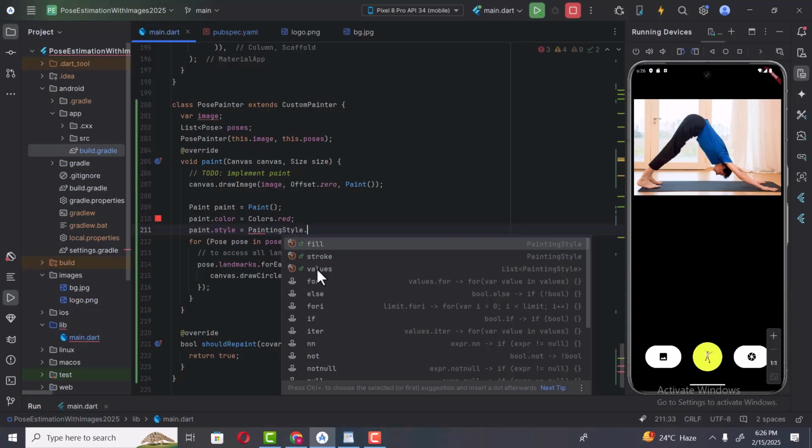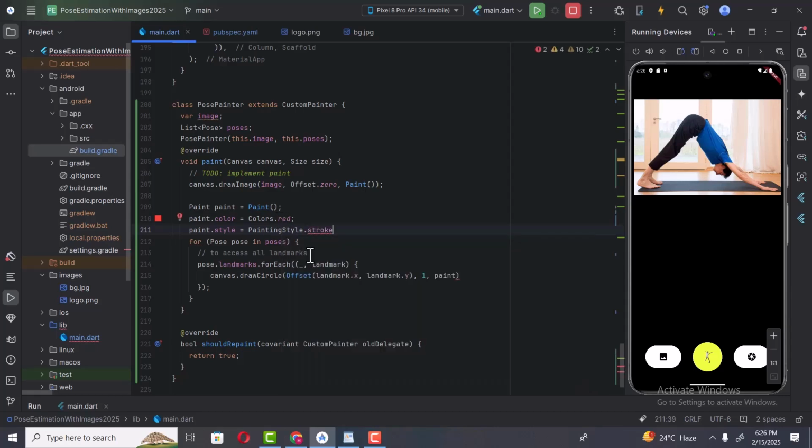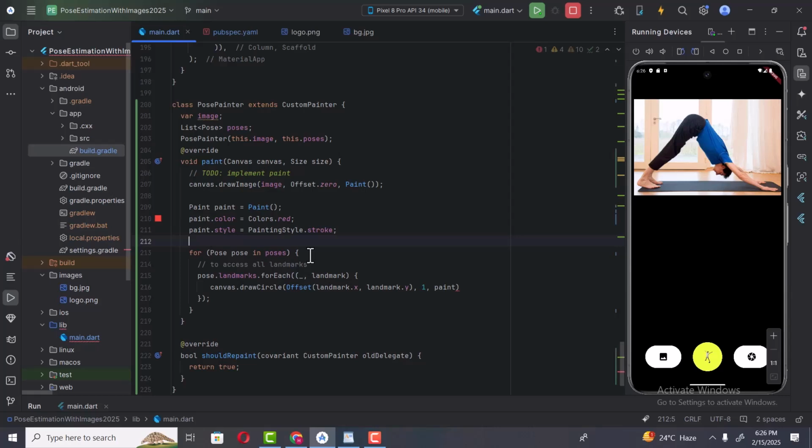If we set it to stroke, it means that we want a circle which will have a stroke or a border, and that border will be of red color. So we can select stroke here, and then we can also set the size of the stroke, paint.strokeWidth, and for now we can set it to 3. After creating this paint object, we can simply pass it here and add a semicolon.